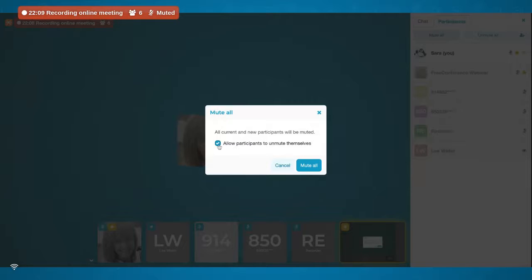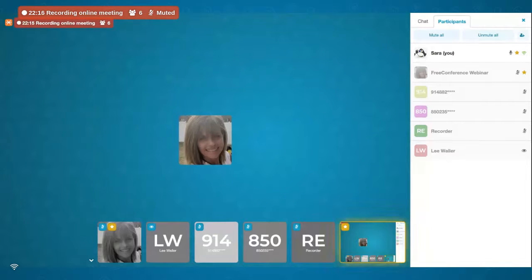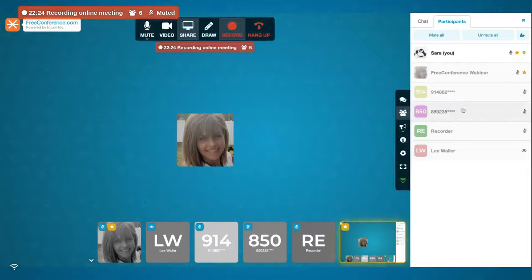And then you make sure you leave this checked, allow participants to unmute themselves, and then you hit like that. And then you should all hear a message that Q&A mode's on, you can unmute yourself. So then either the host or the participants can unmute themselves one by one, takes just a few moments. And then when you hear the disturbance come back, you'll know where it's coming from.